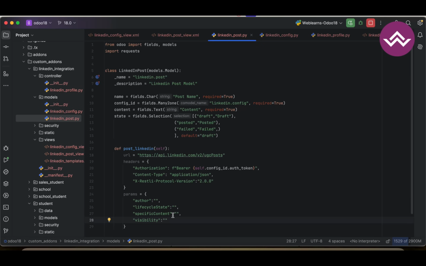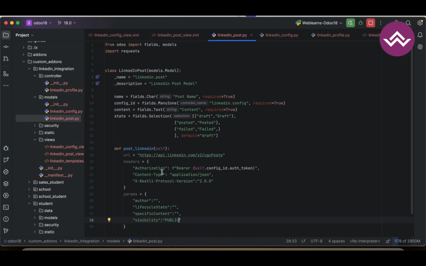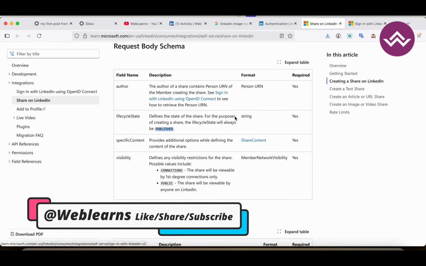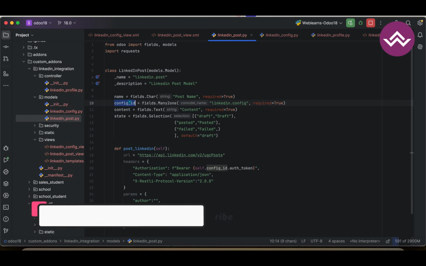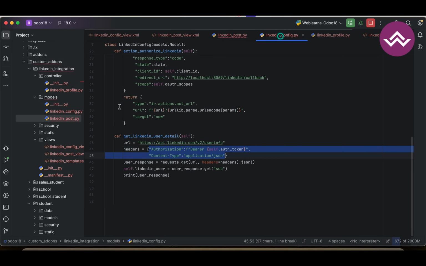Let's public, specific content, published, author. So the author should be LinkedIn user.